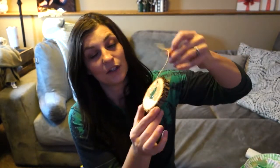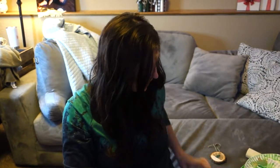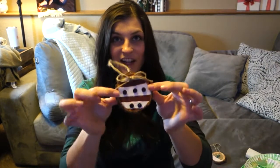But then what we did is we went ahead and drilled a little hole in it. I actually did that before I baked. And then you can put a little piece of string through it, and then you can also paint fun little decorations on there. So this one I went ahead and did some snow, threw some glitter on there, made a Christmas tree.